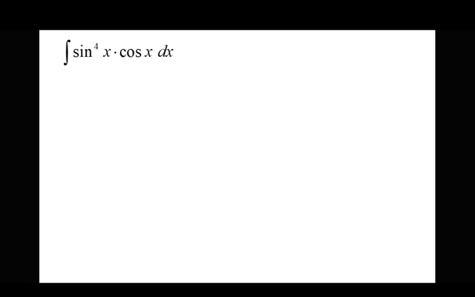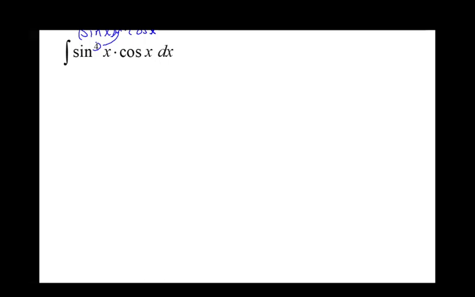Okay. Now, again, one of those things that I've taught you guys is that as soon as I see a trig function with a power, remember this could be written as sine x to the fourth times cosine x. Okay, and when you see this power here, we can move it to the outside like that to make it easier. And once I do that, it's very obvious which one is my inside function. And in this case, I would be picking sine to be my inside.